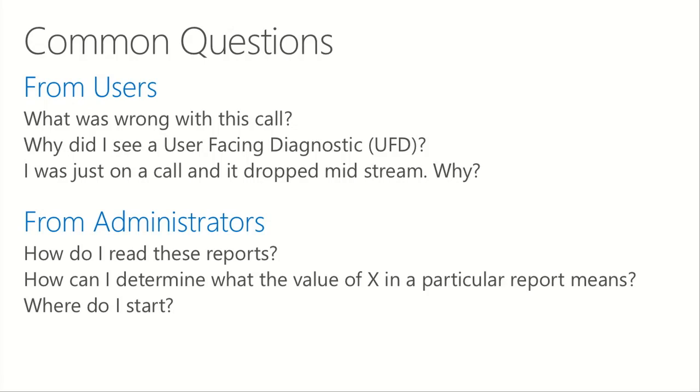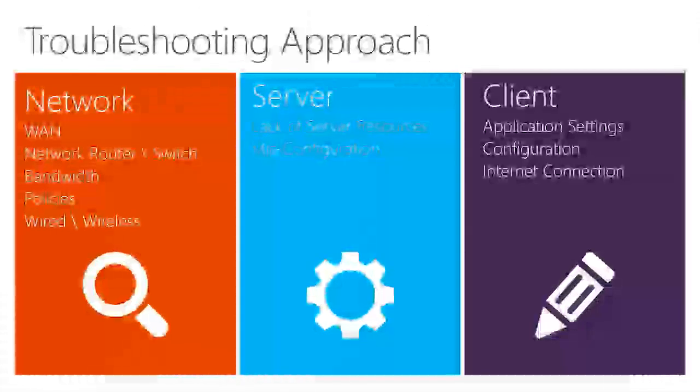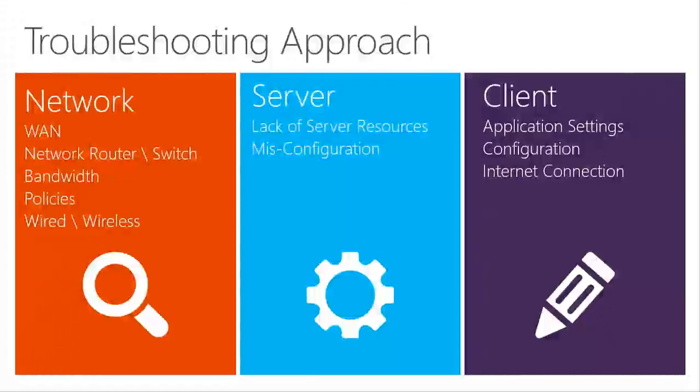Probably another big one is how do I determine what the X value in a report means? Because there's a wealth of information, from IP addresses to MOS reports, mean opinion scores, et cetera. And where do I start? That's probably the biggest thing I see in a lot of deployments. Once you leave, a lot of admins are saying, well, hold on, before you leave, how did you know how to solve that problem so fast? And believe it or not, this is going to lead into the second part of the agenda when we talk about the foundation. And I'll talk more about that.